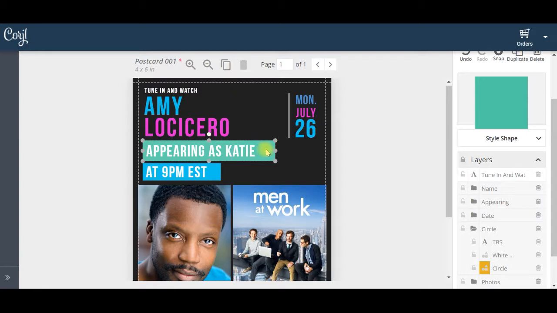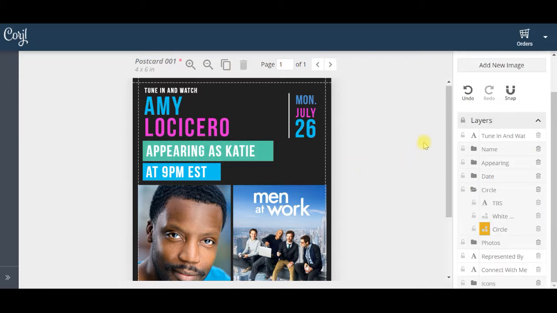Also, if we take a look back up here, you can move these by pulling. If you hold down and pull from the corner, it'll keep the same shape, just make it larger or smaller. But if you have more to write on this line or you want to pull this out more, you're just going to want to pull from the side there. Just click and drag those out. So that is how you adjust lines, little banners, and other shapes on your card.